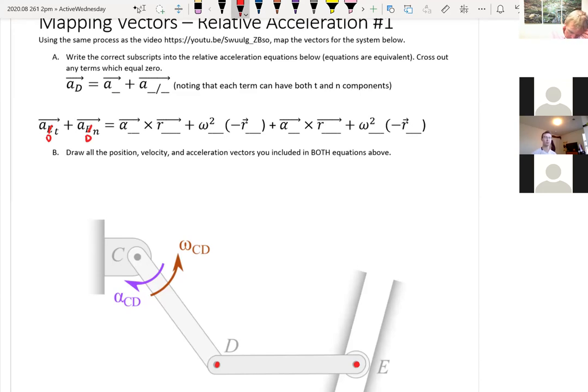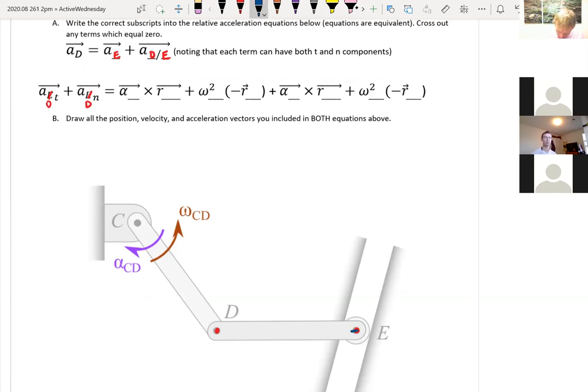So that tells me that this is point E, and to make my subscripts cancel, this is point D, this is point E. And if you wanted to at this point, go ahead and draw your R vector, it is your R of D relative to E. Now, the other R vector that you'll use, you can write as your R of D or your R of D relative to C. C's not moving, so this is an absolute position vector, because you're pointing at a point that is moving, but it's relative to a non-moving point, so that makes it absolute. All right, so there's your R vectors.